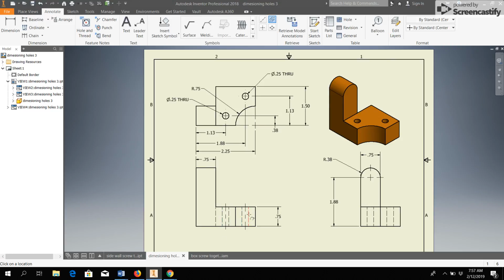It just helps show that that is a hole. It shows us the center point of it from a different view. I always like to dimension holes in the view where they appear as a circle. You could dimension to these center lines, but I think the best view is to go to the actual center point on the view where you can see them as a circle or see them as an arc.